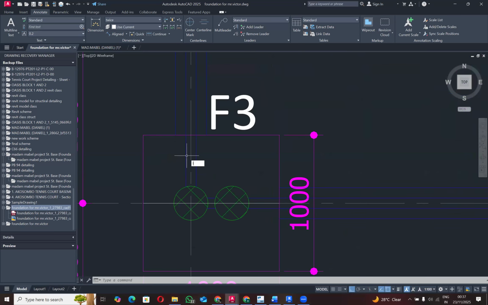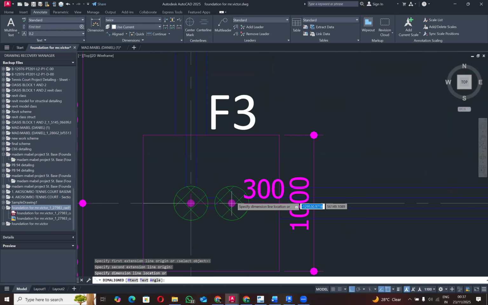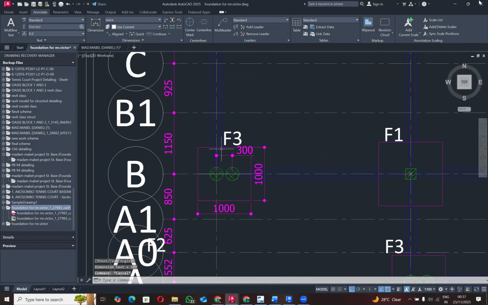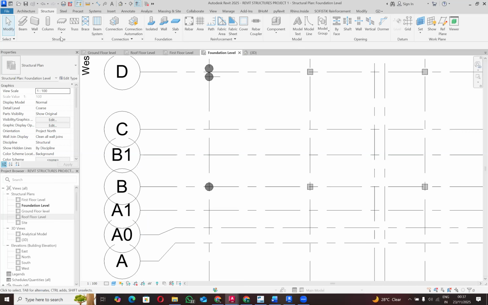We have to measure with a line from center to center. So we have 300, center to center.